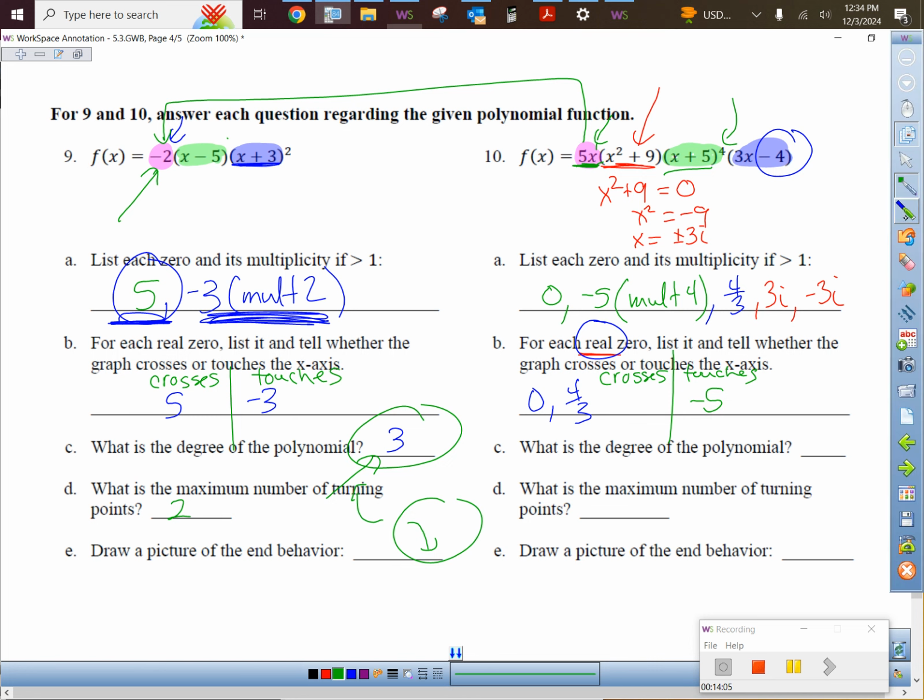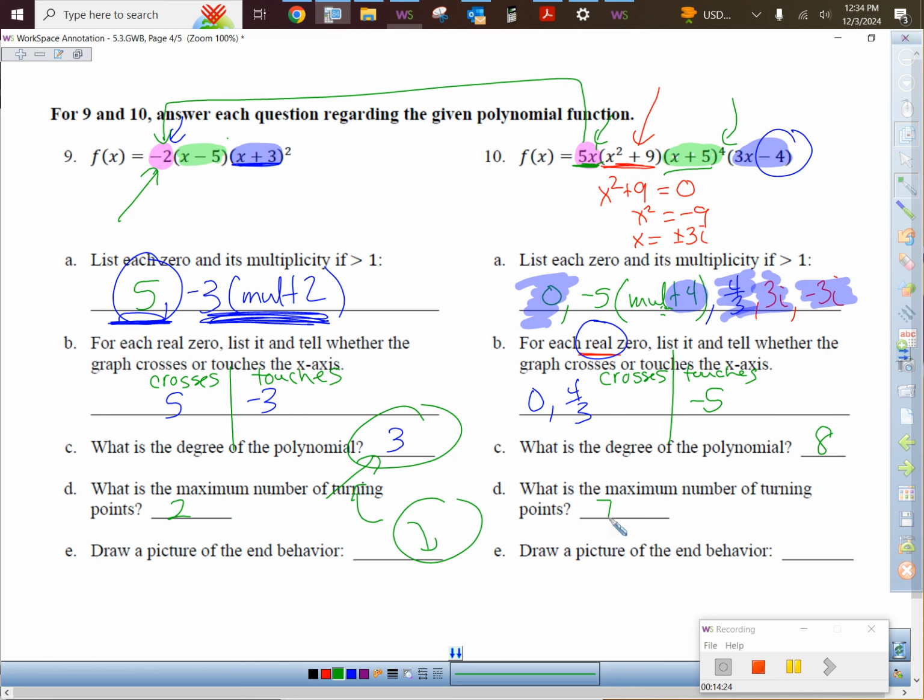What's the degree of the polynomial? We're going to count up all our zeros. Here is 1 of them, 2 of them, 3 of them. I'm going to skip over here to be 4 of them, plus 4 more of these, right? So that is actually 8, because that one showed up 4 times. That's what multiplicity means. What is the maximum number of turning points? So that's the -1 trick, because you do turning points + 1 to get the degree.